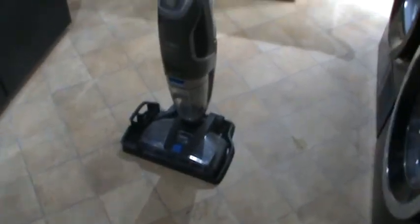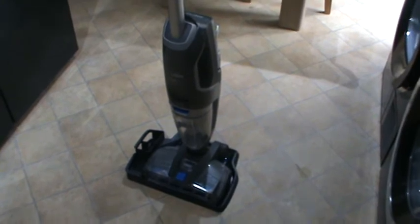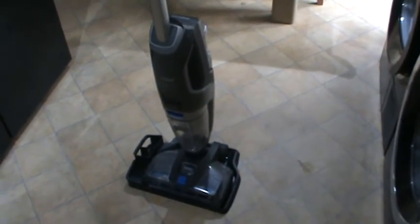And now apparently my floor is 99.9% free of bacteria. I wouldn't like to eat off it. I wouldn't like to eat off any floor, if I'm honest with you. But that's what the makers say. So as you can see now, after 30 minutes, it's completely dry. Completely dry, completely shiny.